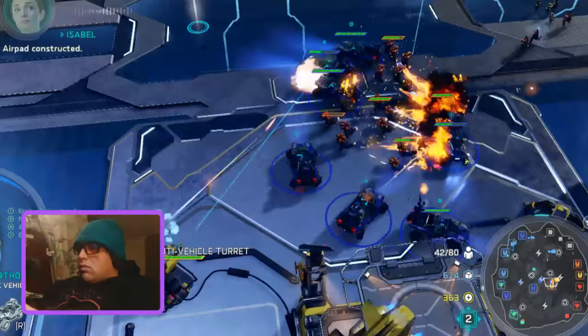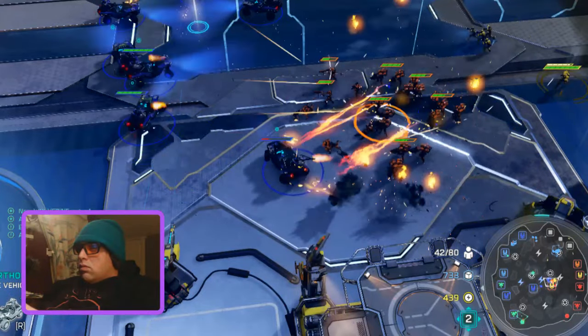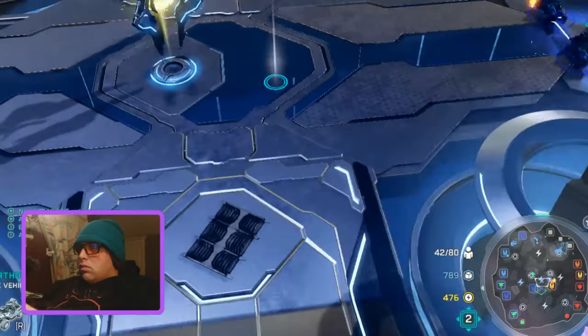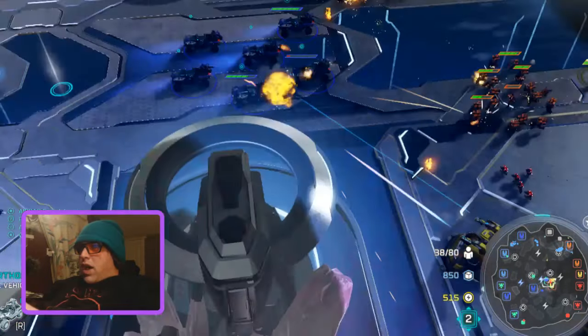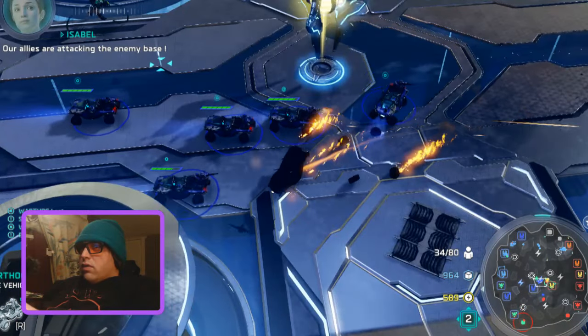Moving out. Air pad constructed. Let's show them what this baby can do. Just back off. We don't want to be fighting that anti-vehicle turret at level 1. Our allies are attacking the enemy base.